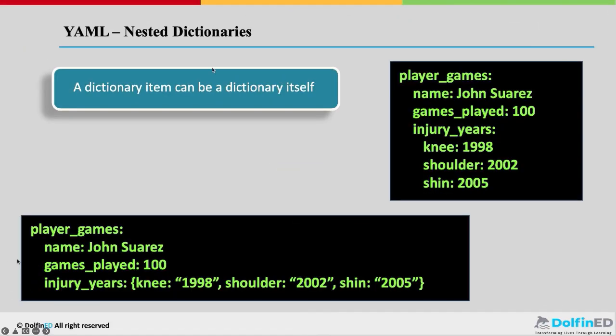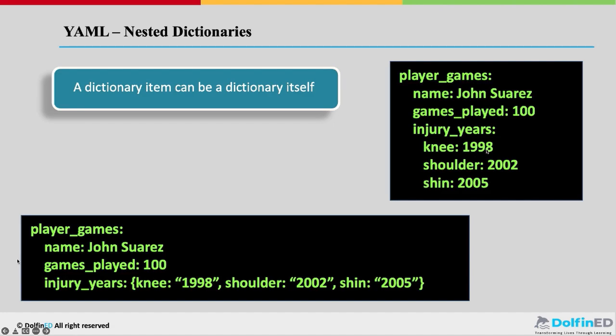All right, moving forward, another thing that we need to learn is that I can nest a dictionary within another dictionary. So let's find out if this is the case. A dictionary item can be a dictionary itself. So here we have a key for which we have assigned multiple key value pairs with no hyphens on the left. So this is a dictionary, okay? But then the third key doesn't have a direct assigned value. Rather, it has a dictionary of siblings, basically children of this, because the indentation defines the scope. And each of them is a key value pair.